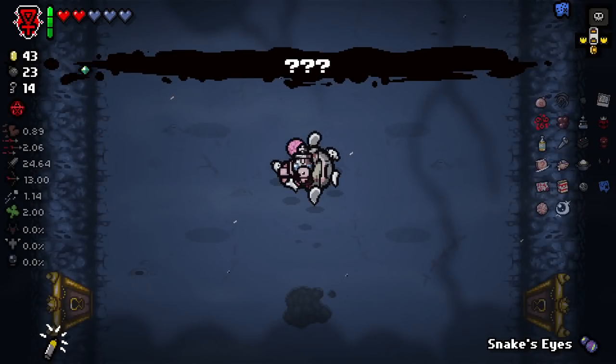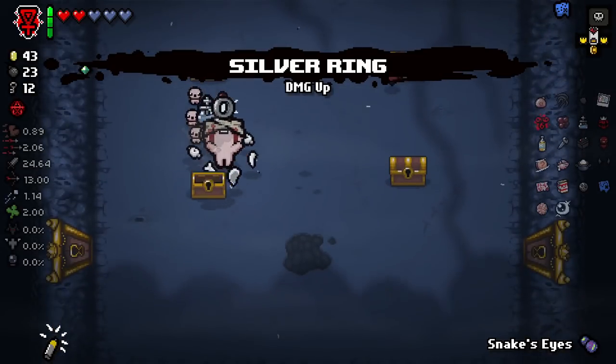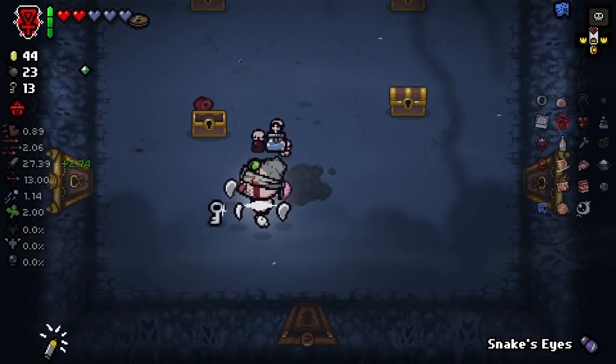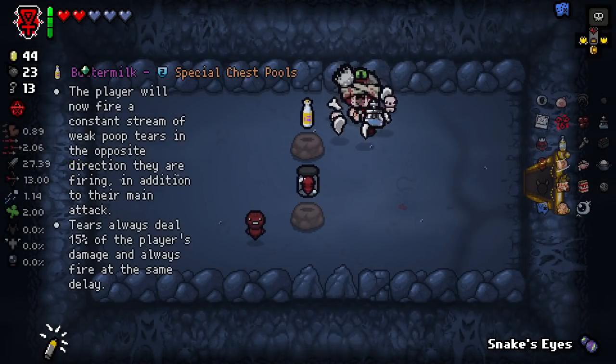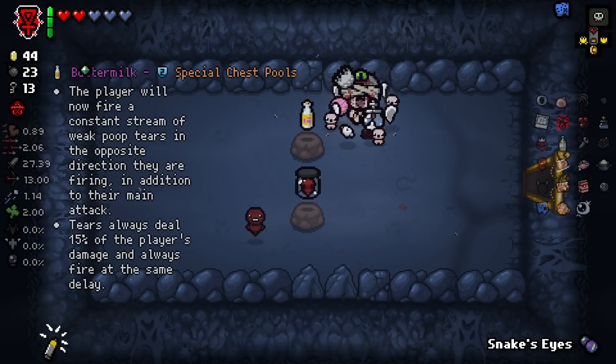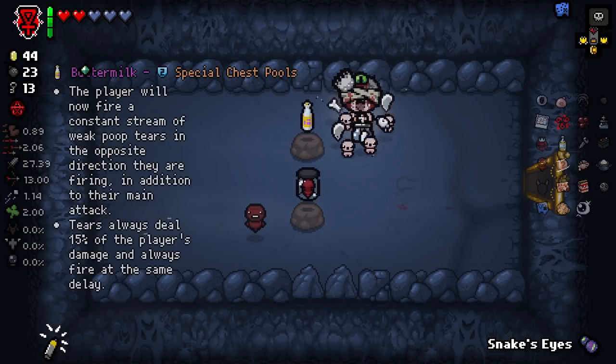I like it a lot. That's good. Another patched heart there. The player will now fire a continuous stream of weak poop tears in the opposite direction they are firing in addition to their main attack. Tears, special chest pools. That is not correct. That is not remotely correct.